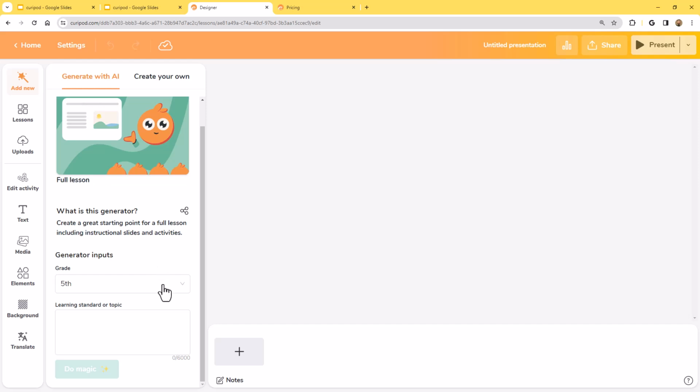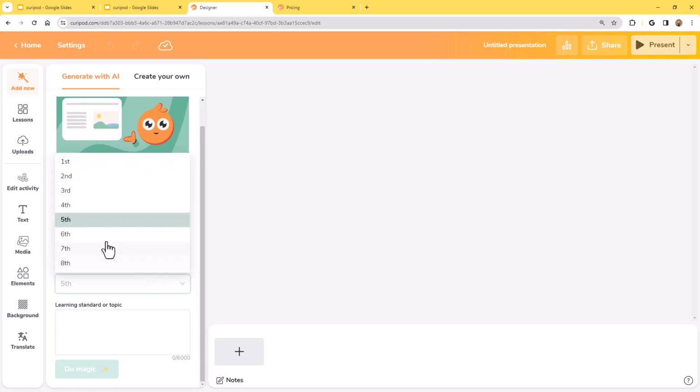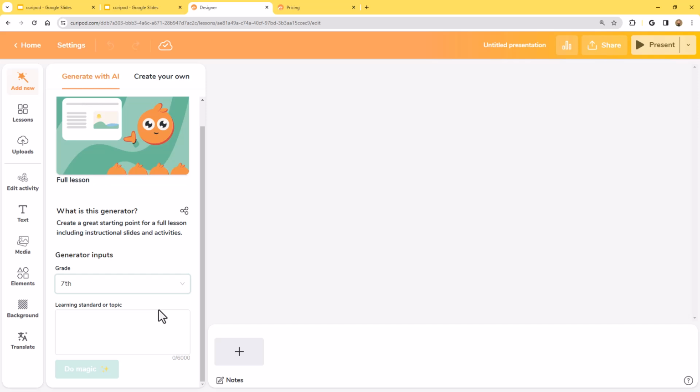So in this case, I basically need to pick what the topic of this is going to be and the grade level. So in this case, let's say this is grade 7. And then as far as the topic for this, let's say that we are reading Charlotte's Web, and that the particular standard that the students are trying to reach is the ability to comprehend literature, including stories, drama, and poems, by the end of the year, and to then answer questions based on that. Excellent. Well, there we go.